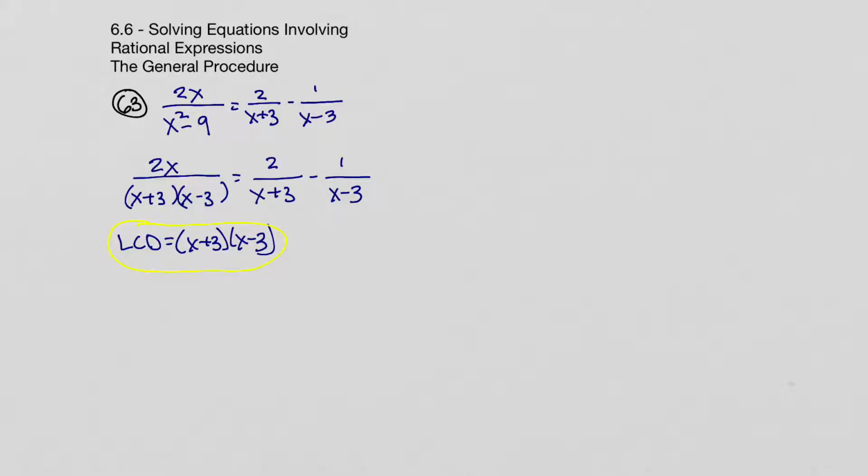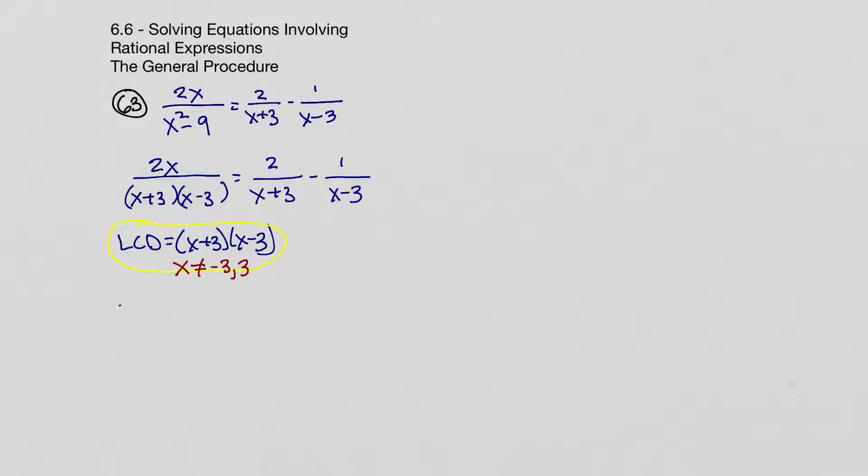Now, here's what we're going to do. We're going to multiply both sides of the equation by the same non-zero number. So we have to be sure that this is not 0. And the only way this is going to be not 0 is, let's make clear here, x cannot be negative 3, nor can it be positive 3. If x is either one of these two numbers, this is going to be 0. And we don't divide by 0, and we don't multiply both sides of an equation by 0. So, assuming that the LCD is not 0, let's multiply this side and this side both by the LCD.